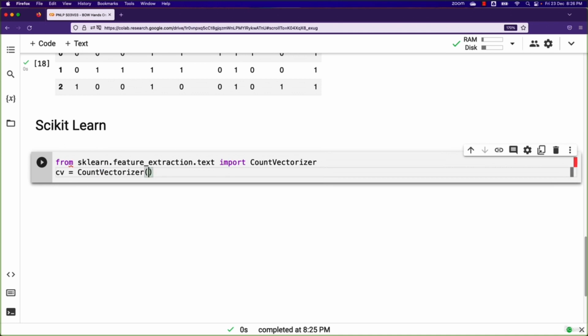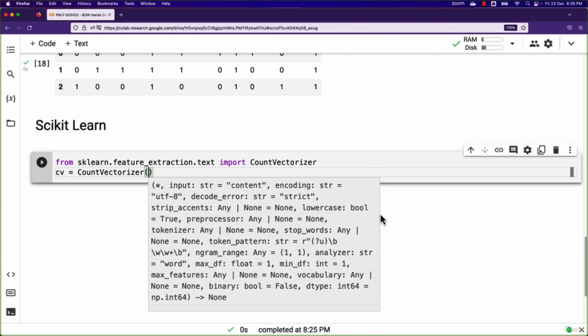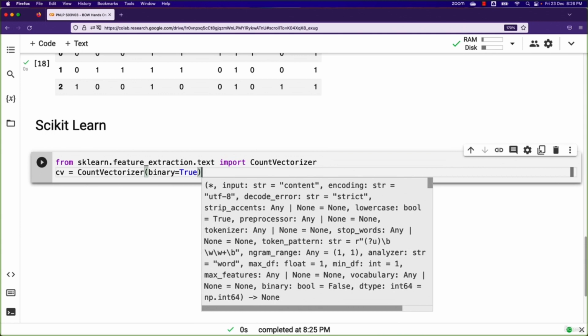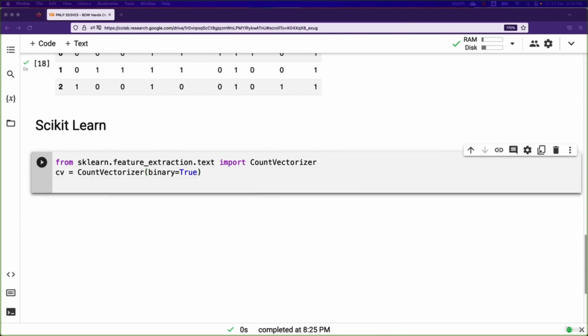And while initializing this count vectorizer, the common practice that we mention is we will say binary is equal to true. Okay, because I'm interested in getting whether the text data is present or not, whether in my given bag the word is present or not. So hence I'm specifically saying that binary is equal to true. Now once that is done, I can just go ahead and apply it on my given data set.